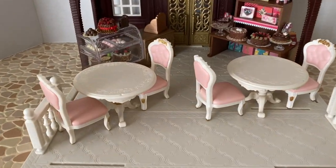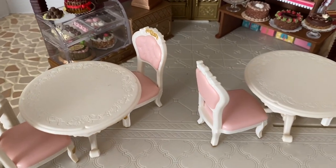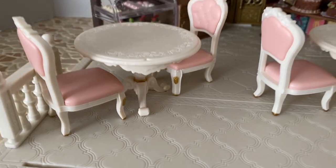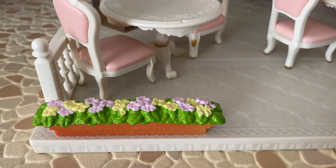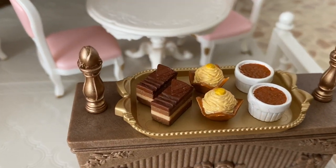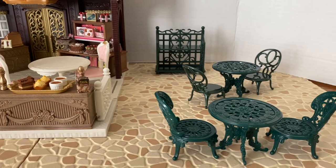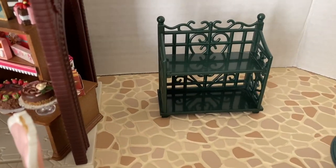For the elegant seating, I used the table and chairs from the Lattery set. And then to duplicate it, I took the white table that comes in the Elegant Town Manor set, which normally comes with purple chairs, and put that with the pink chairs that come with the Rose Garden Tea Party set. This flower box is a window box from the Grand Hotel, and it always comes in handy. This beautiful counter is from the Blooming Flower Shop, topped with a tray full of decadent chocolate treats. I created outdoor seating with the tables and chairs from the Tea and Treat set, and a matching stand in the back is from a more vintage flower stall.